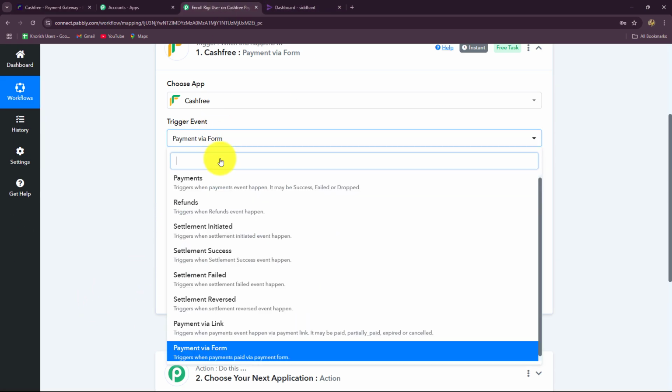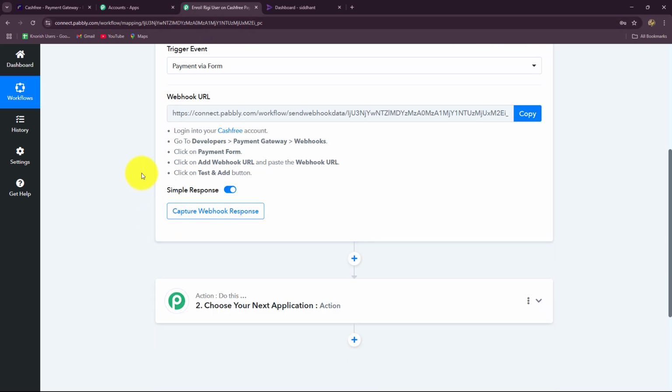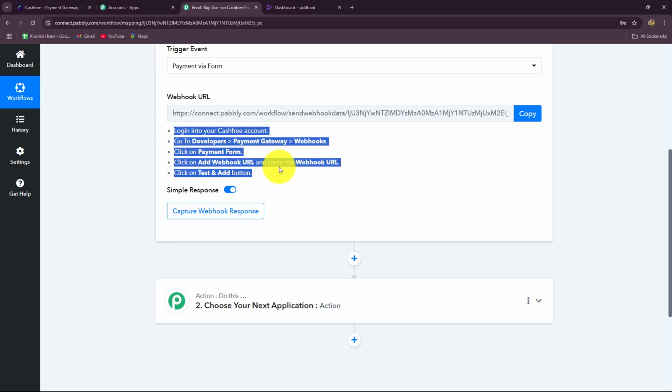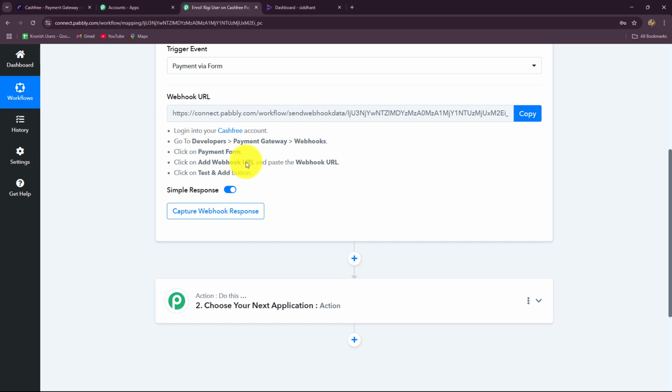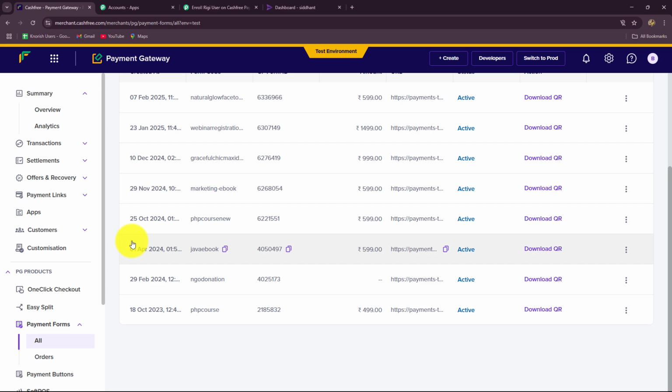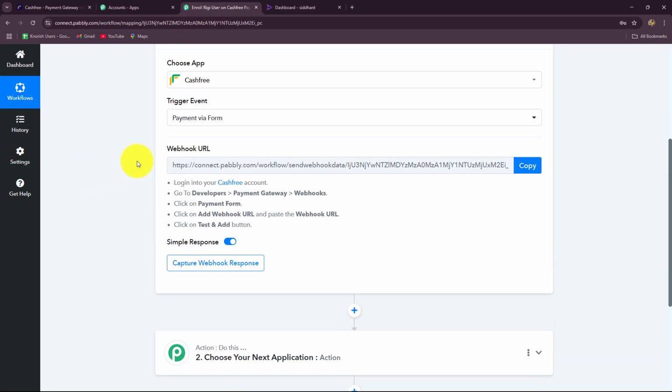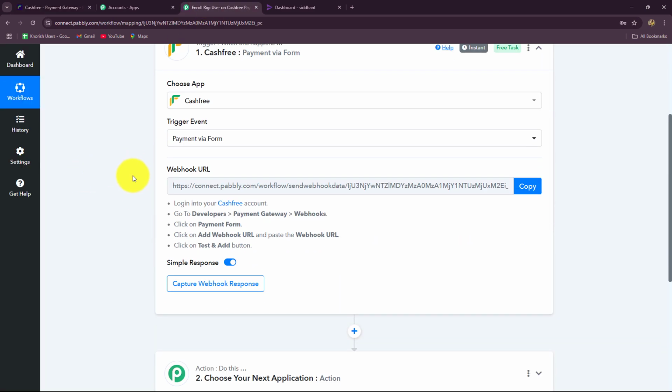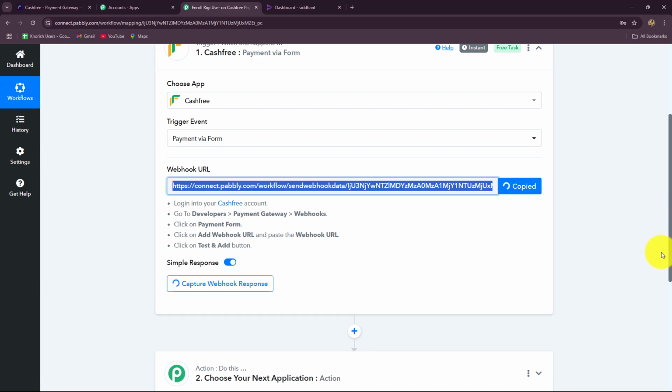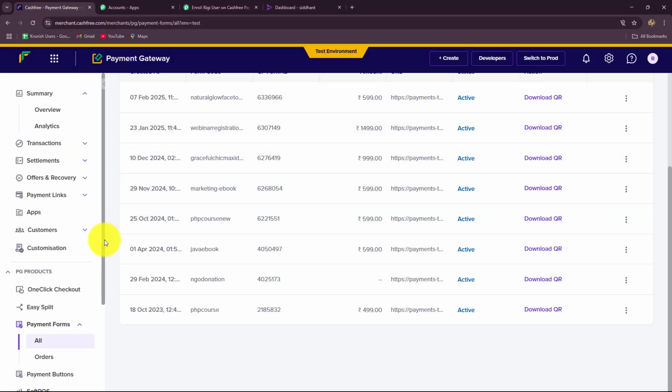Okay. Now I have selected the form, but you can select any other option as well, direct payments or payment via link as well. Now here we have to build the connection between Cashfree and Pabbly Connect, and that we have to do with the help of the webhook URL which we have received. How? By following the given instructions step by step carefully. So by following these instructions, we have to basically copy the webhook URL and paste it inside our Cashfree account in the forms, so that whenever the payment will be received via form, then we are going to receive the response. So let's copy the webhook URL, and then I'm going to take you towards my payment gateway, that is Cashfree, and I'm going to show you each and every step.